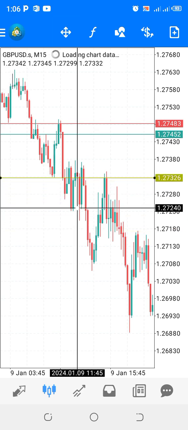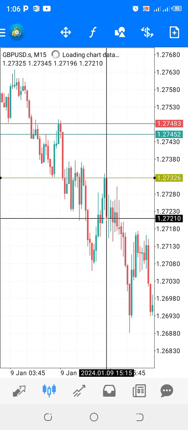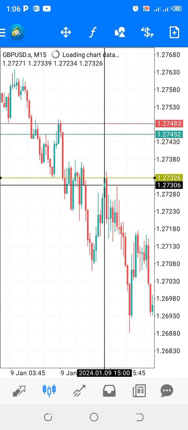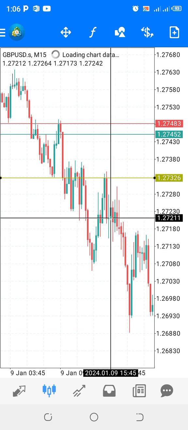That's the break. We move it to the break's opening price. Then let's see if it's up to 10 pips. So we'll take an entry. 2720 to 2732 is above 10 pips. Our rule says you take an instant order only when you are within 10 pips of the break itself.